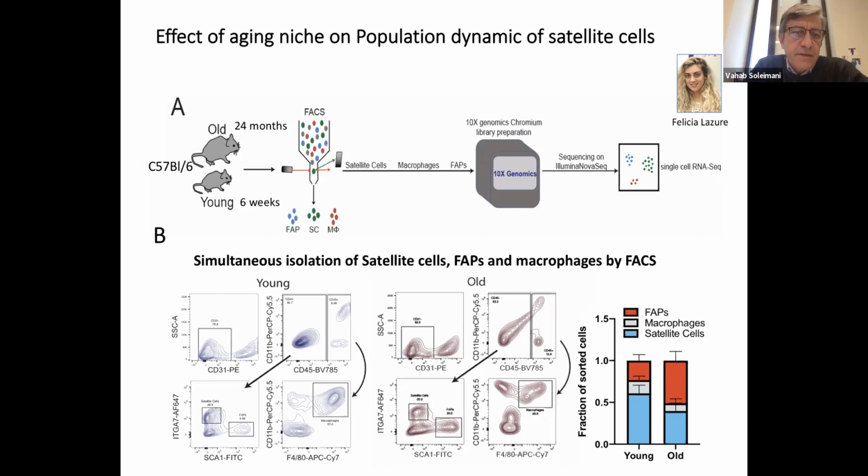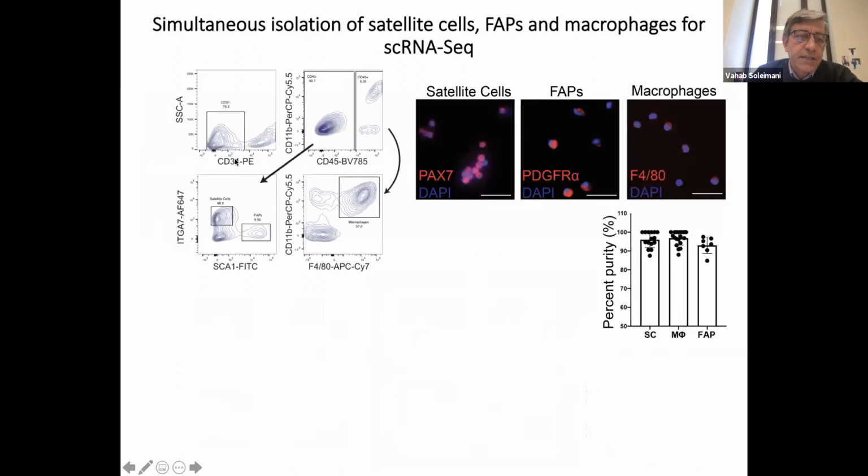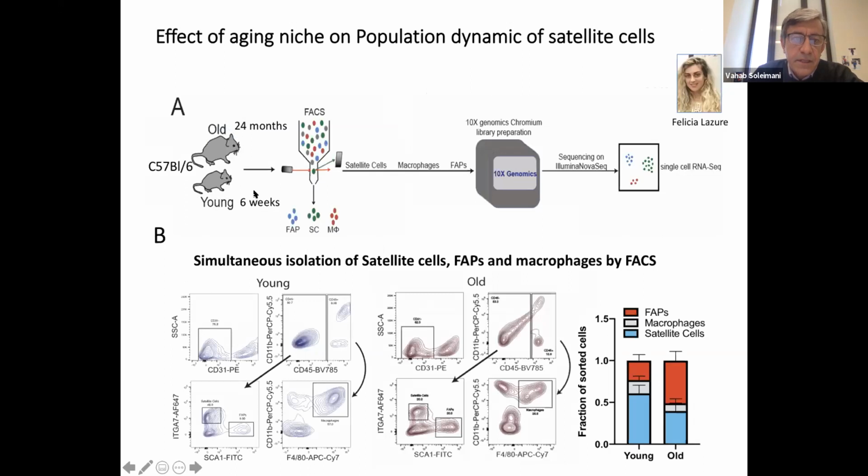The advent of single cell technologies and single cell RNA-seq now allows us to look at the population dynamics of these cells throughout the aging process. So one of the first experiments was looking at C57 Black 6 mice. These are mice that Jax was aging for us at the time for 18 months. I think they age them now for 2 years, but they're quite expensive. So here we're just comparing the young and old mice.